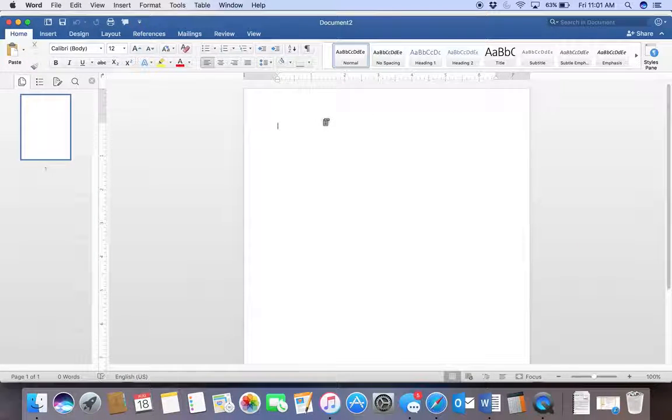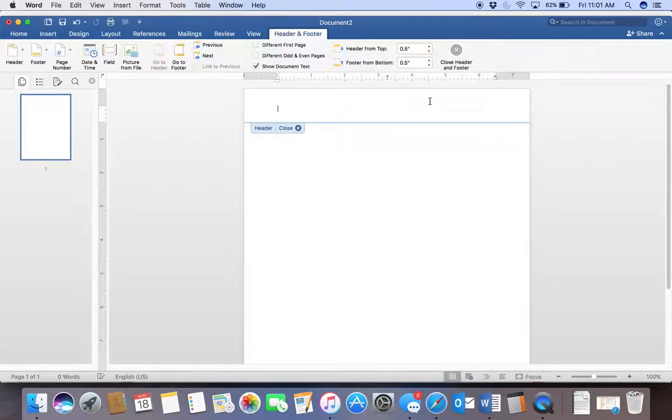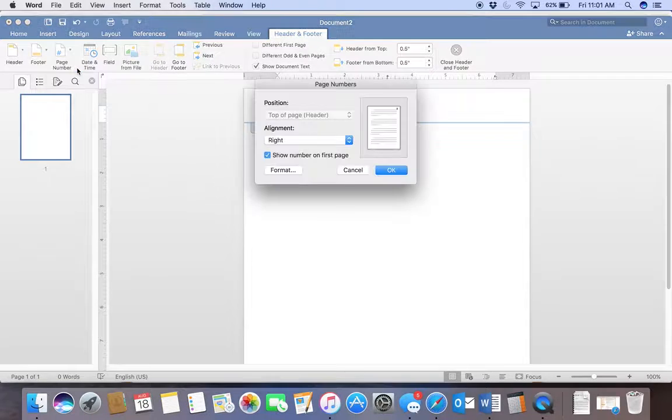Now, first of all, typically Word defaults to Calibri, so I'm just going to change it to Times New Roman, and I'm going to double click up into the header. Now, I have a Mac, so yours might look a little bit different if you have a PC, but it's all pretty much along the same guidelines. I always enter my page number first, because a lot of times if you type something and then add your page number, what you typed disappears when you add your page number.